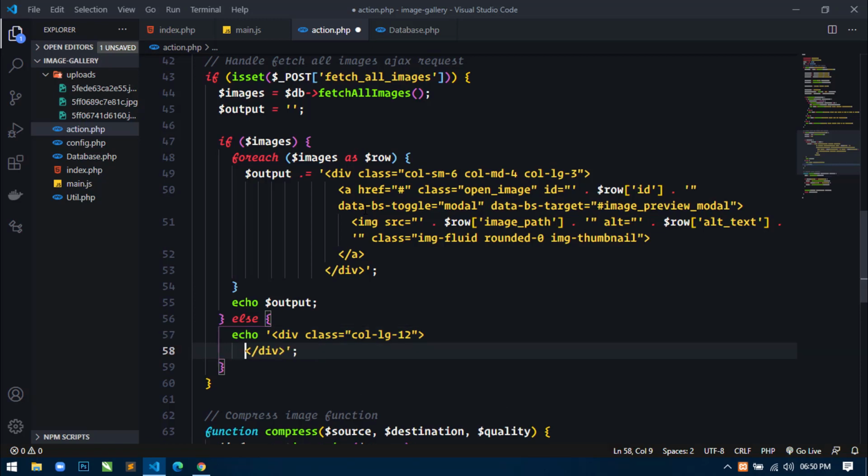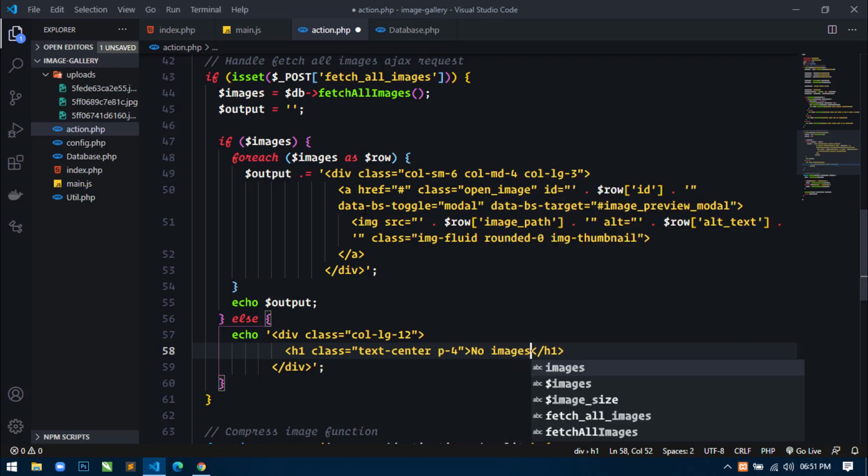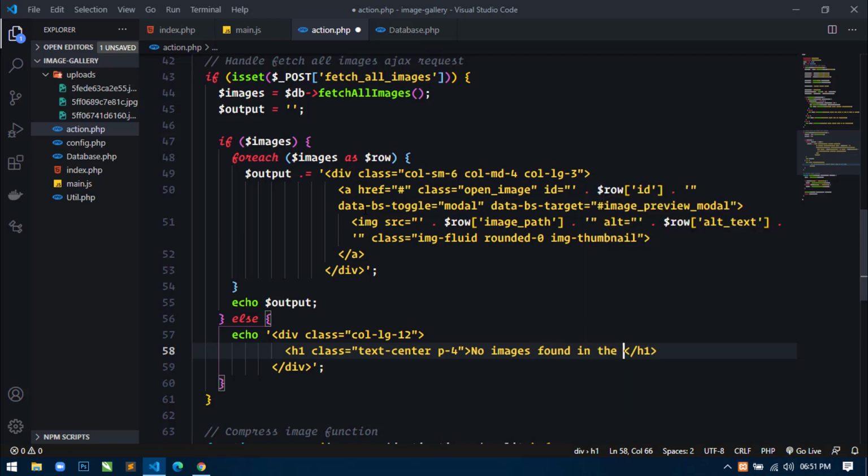Now inside this I will use an h1 tag with the Bootstrap classes text-center and p-4. Now inside this I will write: no images found in the database, or any message you want to display. Okay, so this is ready.